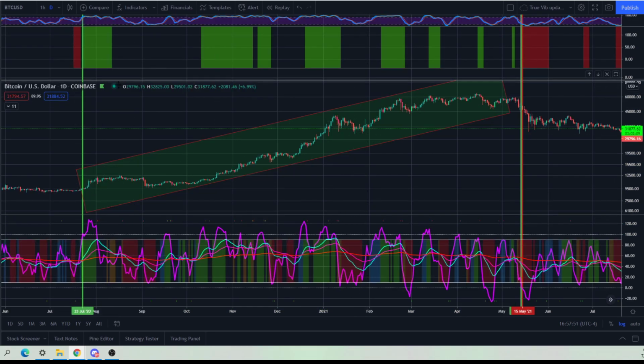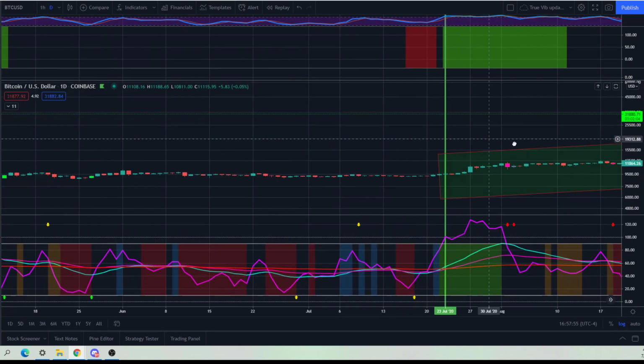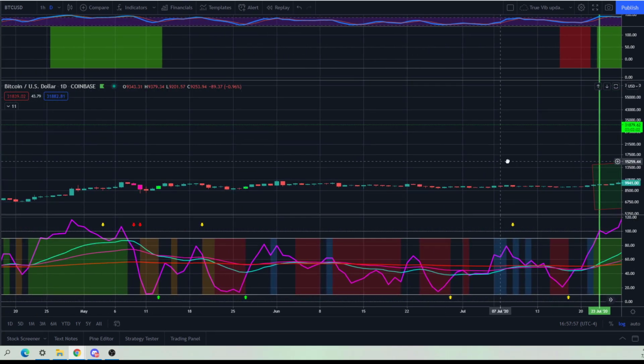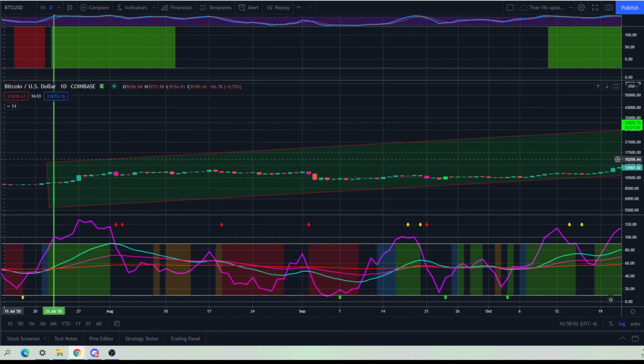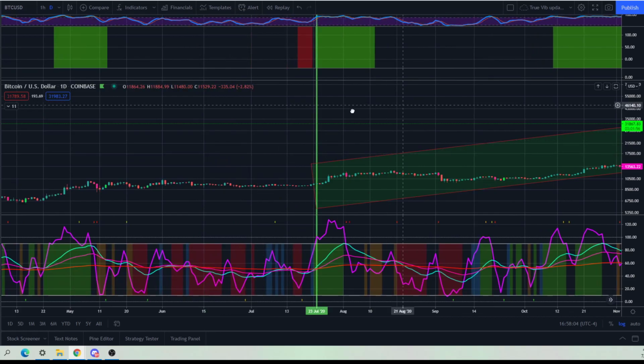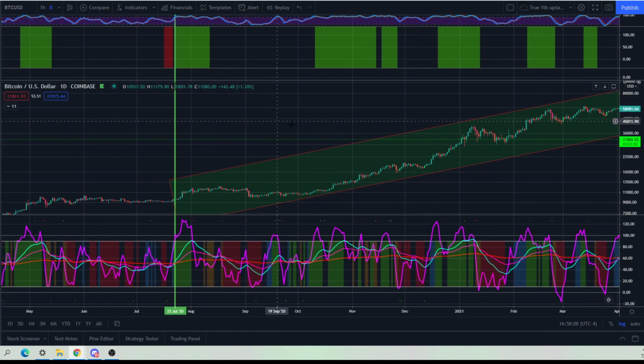The point is we don't know here. You didn't know at this point that this was going to be this tremendously bullish time frame. It ended up that way, but yet this indicator would have had you only looking for longs during that time frame. Okay, so let me show you a couple different things, because another part is this.